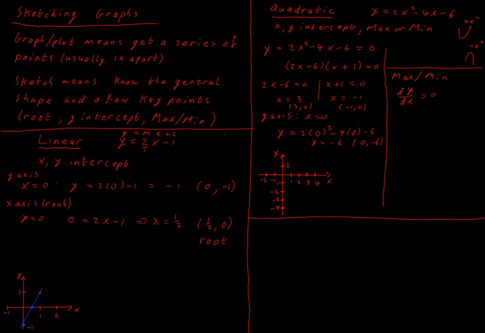So you can keep that in as a little note to yourself. This is the more important way of doing it in the long run, but we must know completing the square. They can explicitly ask us to complete the square in the exams. But in the long run, you will use something called differentiation, and you're going to find where the slope of the tangent to the curve is equal to 0. Doesn't mean much now, it will later.